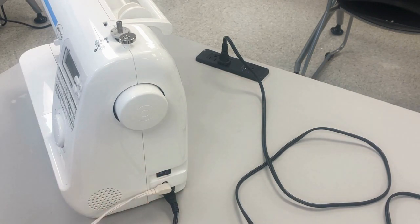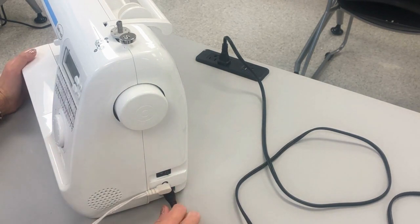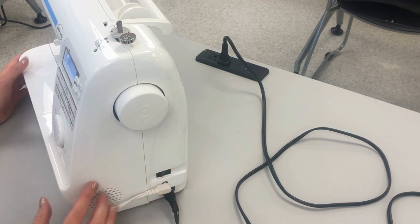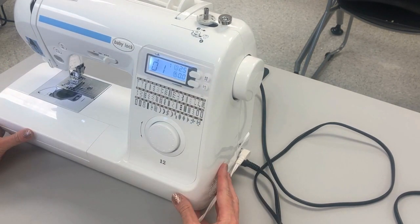So when you are getting ready to turn your machine on, you always want to make sure that these are plugged in really nice and tightly. And to power on your machine, you flip it from the O to the vertical line. So I'm pushing the vertical line going up and down. I push that back, and now my machine is turned on.